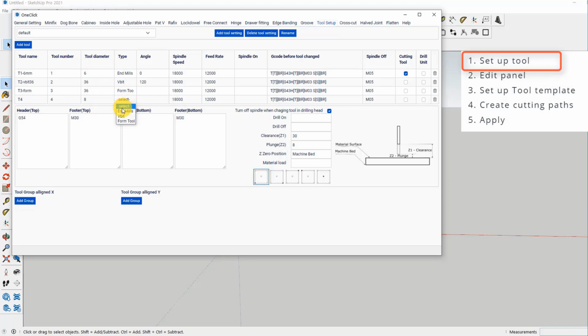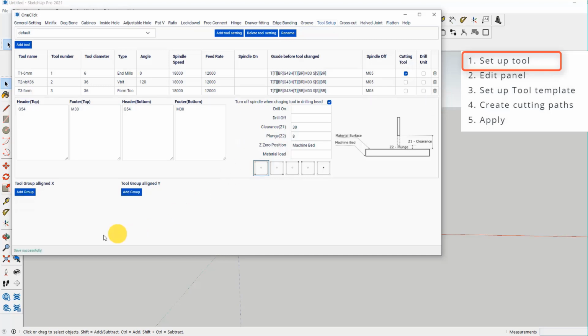Select the type for it, and mills, rivet, or foam tool. And if it's a rivet tool, we need to type in the exact angle of the tool. And to delete the tool, select the icon, the bin at the end. And it's going to be saved successfully.